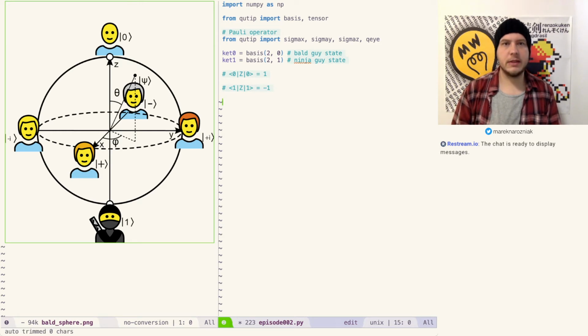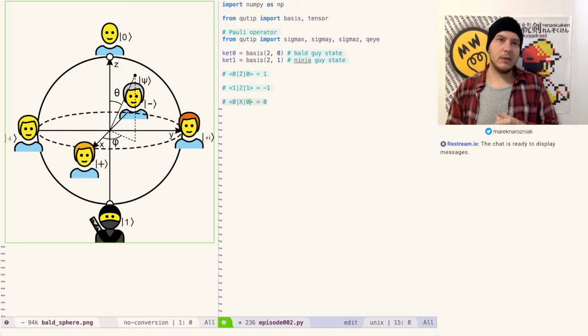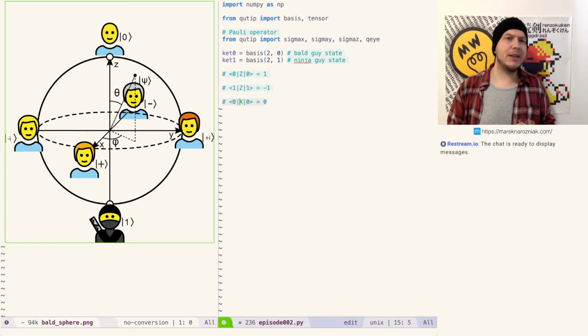For a different operator, let's say we do 0, 0, and put in something that 0 is not an eigenstate of, so x for example, the operator that can turn you into a ninja. That just has to be 0. You know why? Because when we do this, he is no longer bald. You cannot measure bald on someone who is no longer bald, because this operator changed him. The other operator could not change him. Still a ninja, still bald. He tried so many things to stop being bald, didn't work. Overlap still 1. Here he did this and he's no longer bald. The overlap is 0. Okay, enough blah blah.